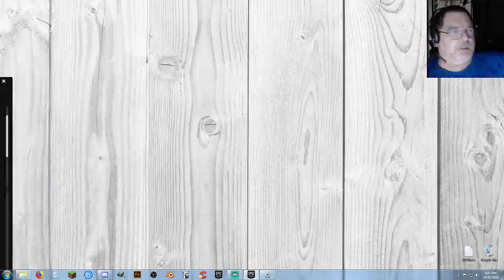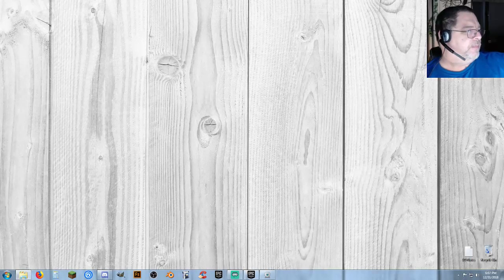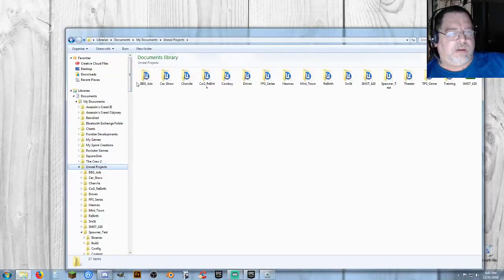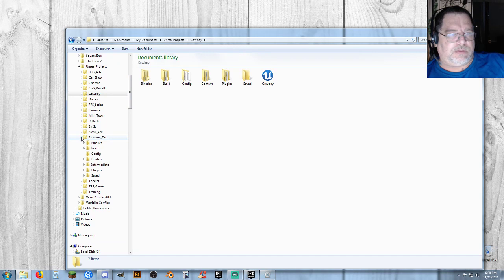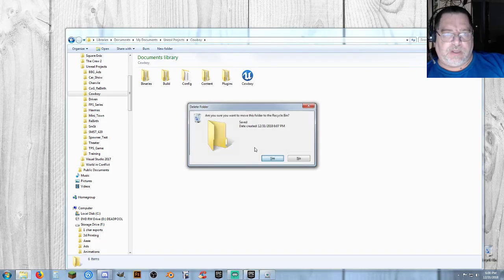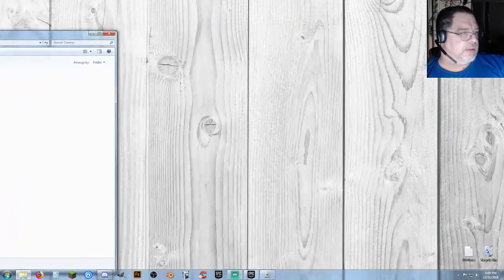Before I actually open the project up, I'm going to go into Windows Explorer, and let's go to the correct location. In this case, it's going to be My Documents, Unreal Projects. Go into it, and the first thing I'm going to do is delete the saved folder. If there had been an intermediate folder, then I would have deleted that as well, but not important.